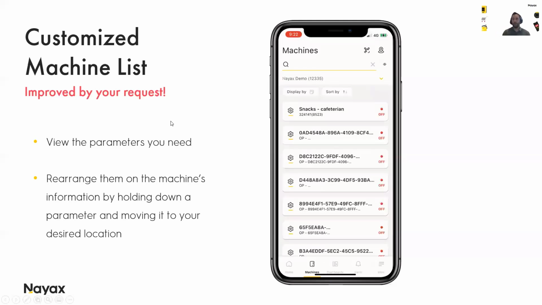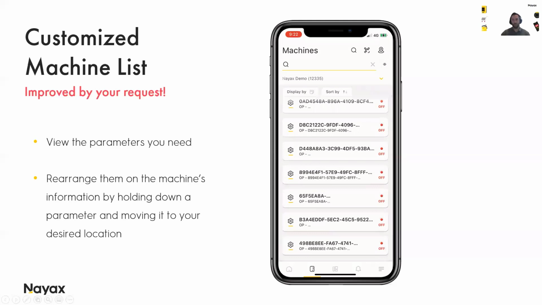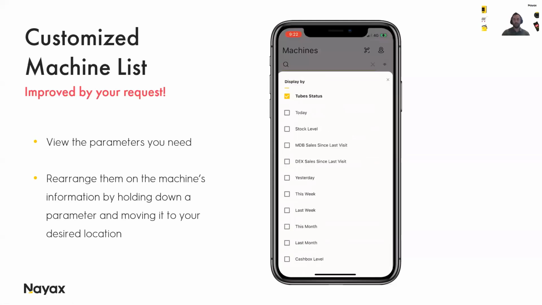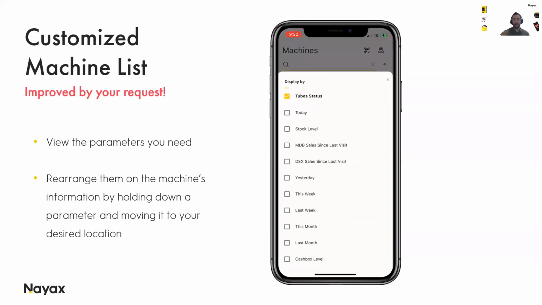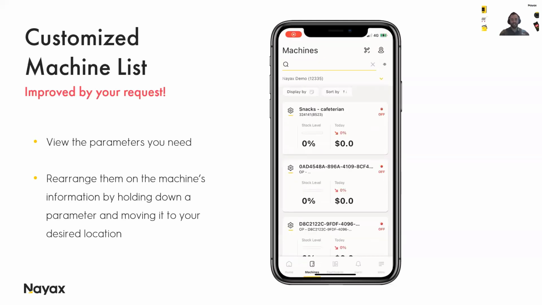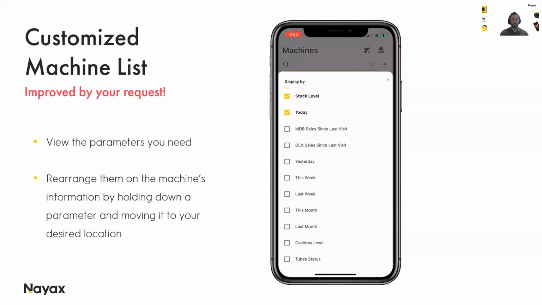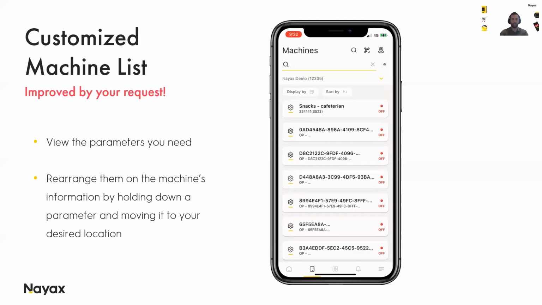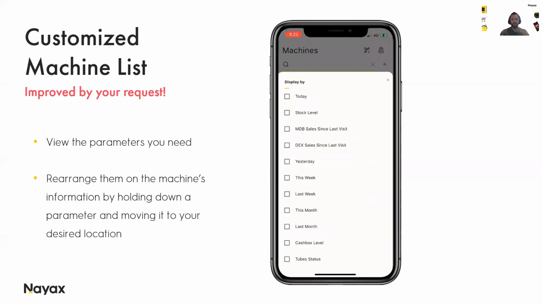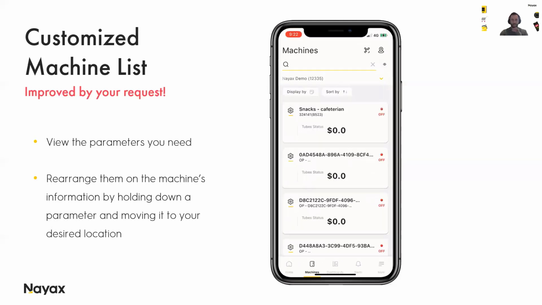So once you search your machine, or once you open up the machines page, you will see the page that you have right here, which is the machines list. And here we made some changes that I think some of you may have noticed already, but there are a few hidden tricks on this page that I want to show you that also appear here on the video itself. So let's start from the obvious. You can sort this list of machines that you see by any parameter that you want.